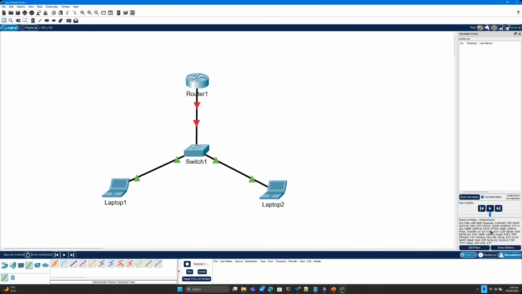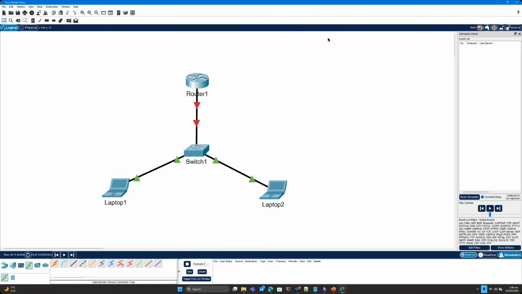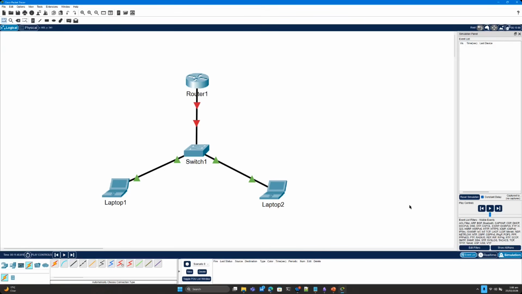But we also have a simulation where we can select different types of protocol, where Packet Tracer turns into a slow-mo like tool. When you type google.com on this laptop, it would not happen in real time within 1 second. It would show you step by step a packet being generated, a request being sent, going through this cable, going to a switch, then going to a router, then going to a server, then the server processing it, creating another packet, and responding back. It will show you in slow motion, step by step, how this communication is happening in these devices. And that's what we will be doing when we are learning how these protocols or these devices behave when we configure them.